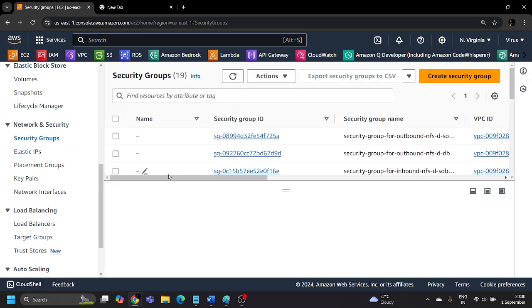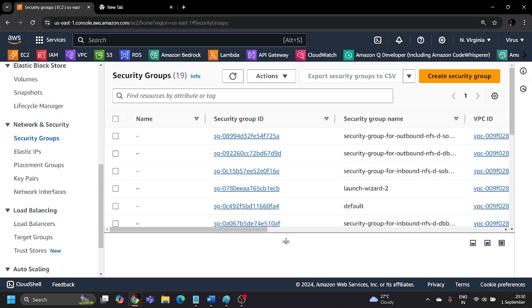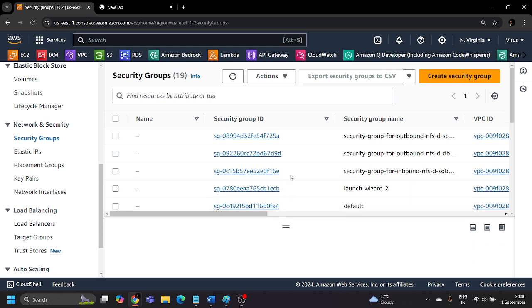What exactly is the security group? A security group is basically a virtual firewall which you can attach at your virtual machine level, on your instance level, so that it will be able to protect the incoming traffic to your EC2 instance. You can have your own inbound rules, and you can specify from which protocol and from which port range traffic should reach your EC2 instance. That is the thing you can configure with the help of this security group.